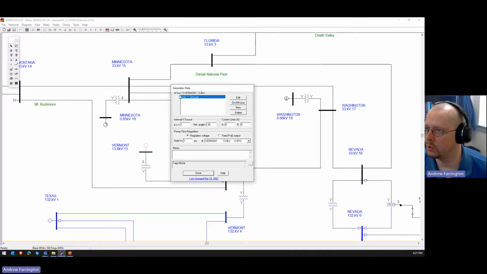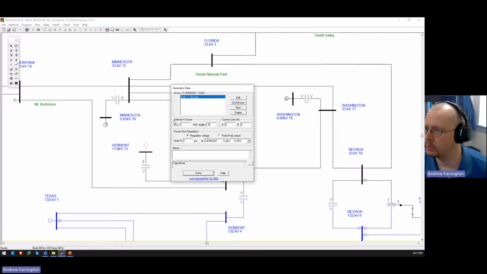You model the generator data kind of all at once, and then you can have multiple units on the same bus. And the reason that they do that is so that if you have a bus with 4 generators on here, you don't have 4 individual generators. They want you to aggregate those as much as possible. So you model one generator on the bus, and then you model multiple units inside that model of your generator.